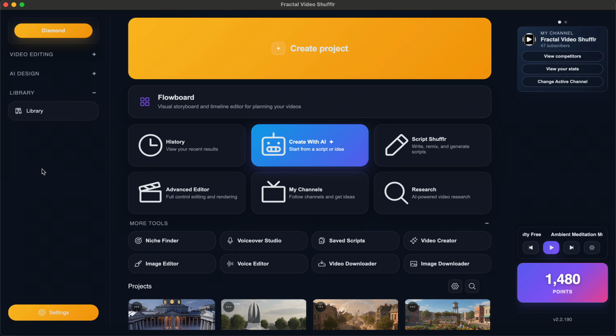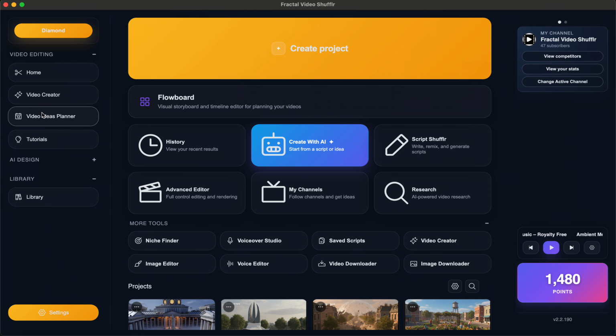Let's get into a little more advanced stuff, not very advanced. We'll say that for the last part of the video, but let's get a little bit more difficulty, right? So the next thing I want to talk about are the different tools. So if you notice here on the left, there's the video editing section. And this is going to be the section that you will probably be using the most.